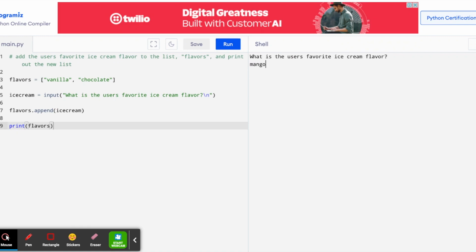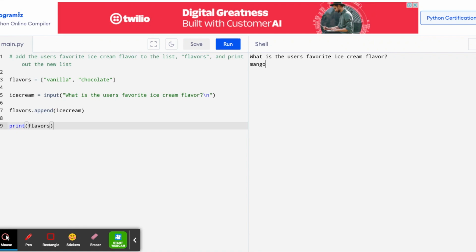So I'm just going to type in mango. I'm not going to run yet, just so that I can explain the rest of it, but then I will run. So on line 7, I used the Python method .append to add a new item into our list flavors. The notation for the method append is flavors, which is the name of our variable, .append, parentheses, and then in the parentheses, I would typically include a string in the form of a phrase inside quotation marks that I would add directly into flavors.